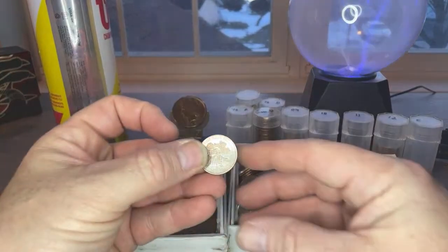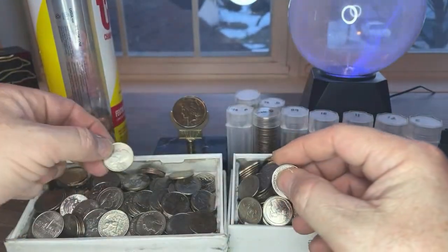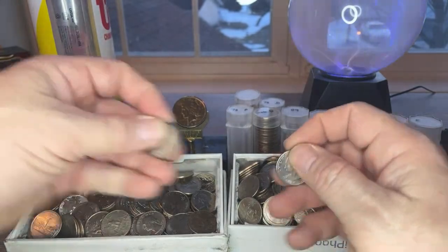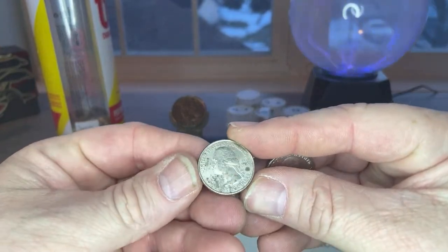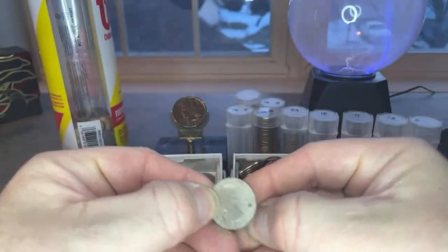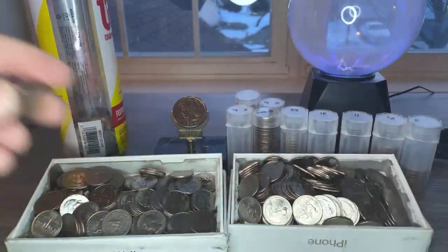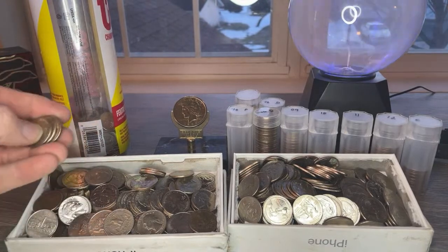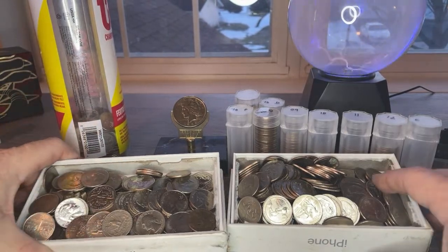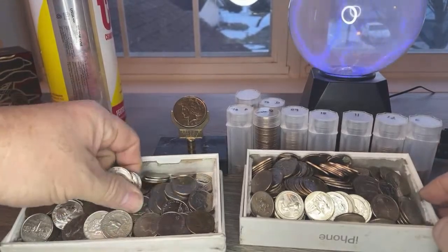I see some 2020s on top. Let's just see if we can hit the ground running here. That's a D. Let's see here. Here's a Samoa. And that is a really, really ugly one. That looks like a D there as well. All right. We'll do this box first. I don't think it really matters a whole heck of a lot.